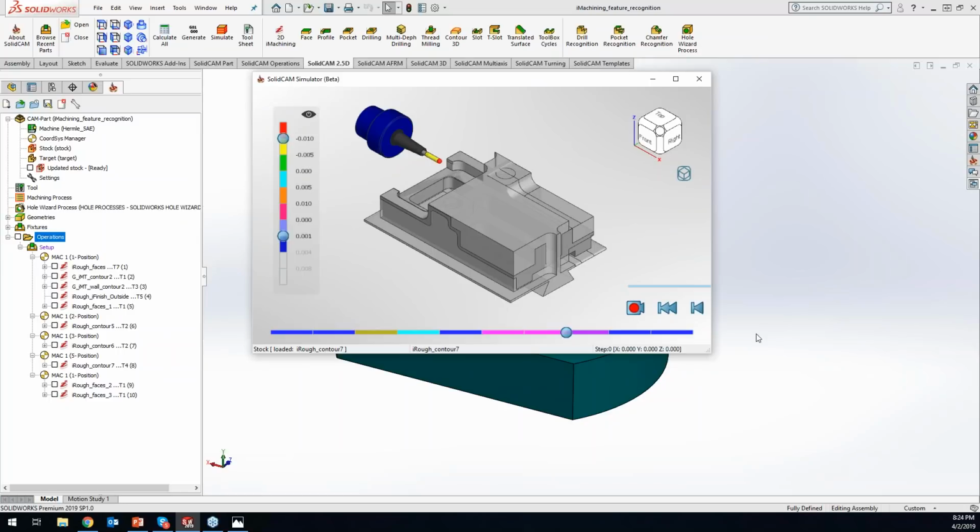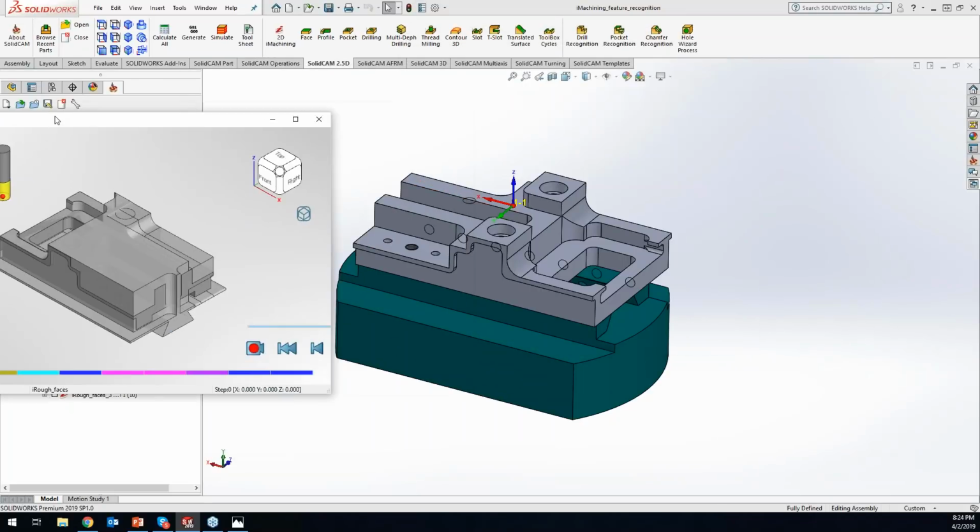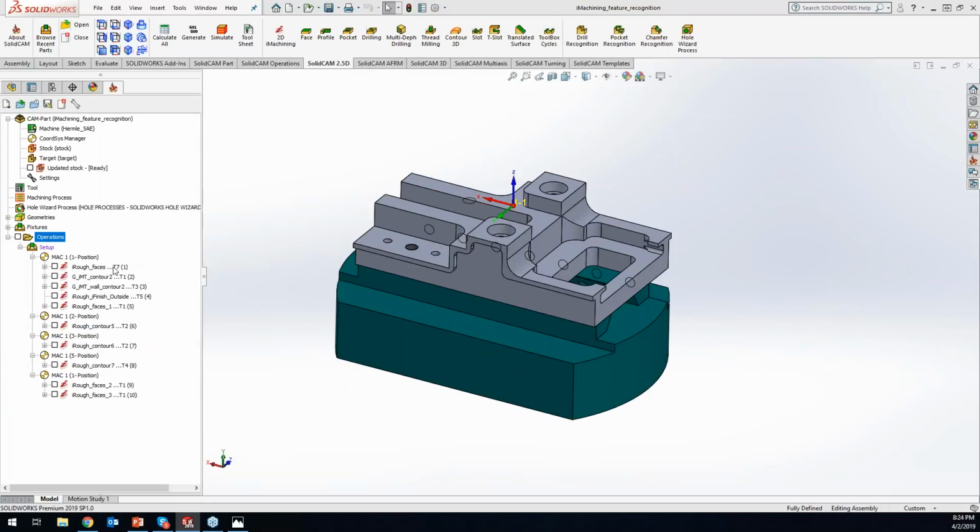So let's do this. Just as a test, let's maximize this here. Actually, you guys won't be able to see this, but I'm going to slide this over here for a second.